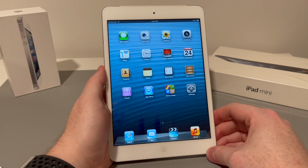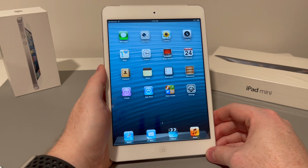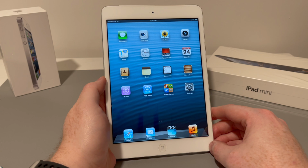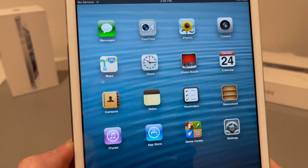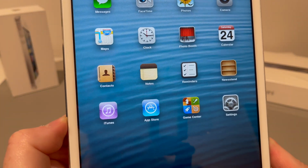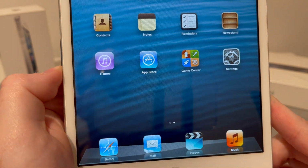This used a 7.9-inch display. And it's really interesting because Apple used the exact same display resolution on this as the iPad 2. So this has a 1024 by 768 display. The iPad 2 had 132 pixels per inch, while this iPad had 163. So here's a close-up look at the display on this device. It was definitely not Retina quality, but it was noticeably sharper than the iPad 2.